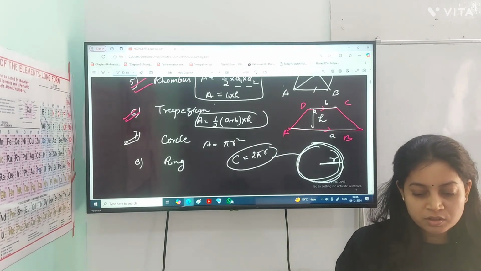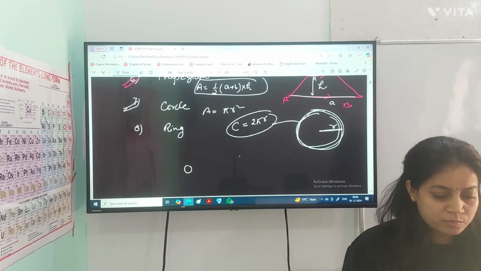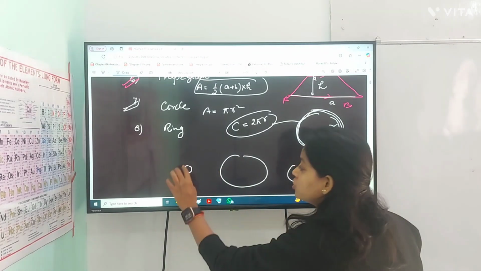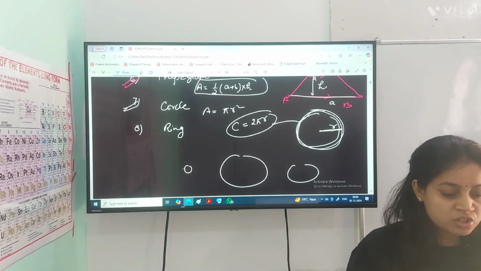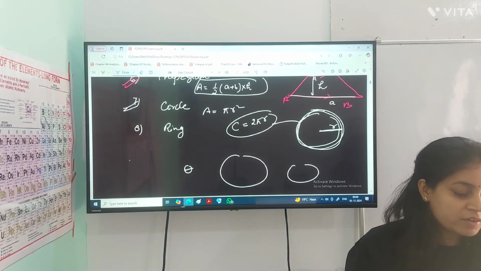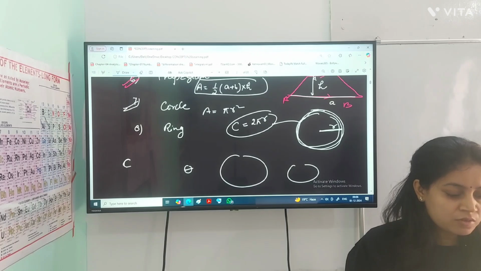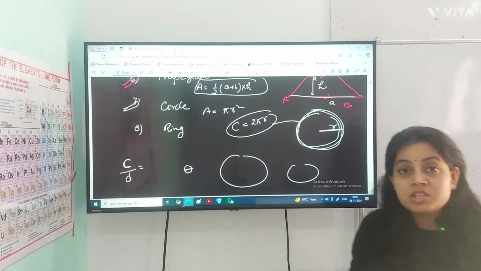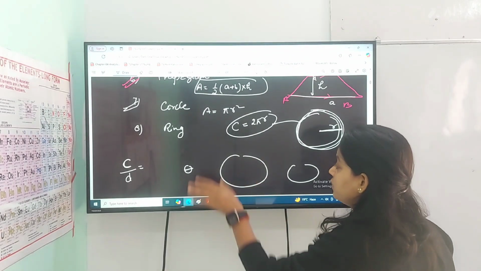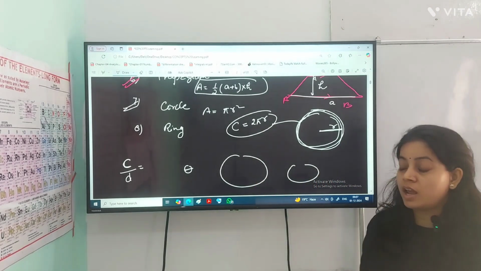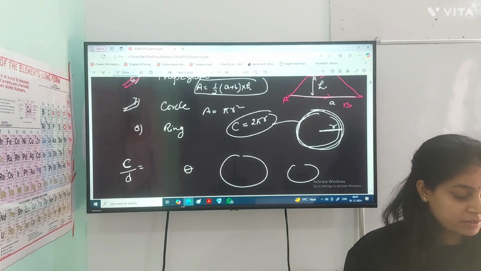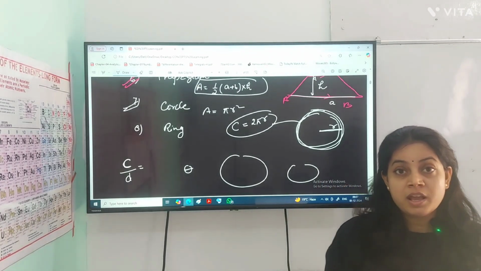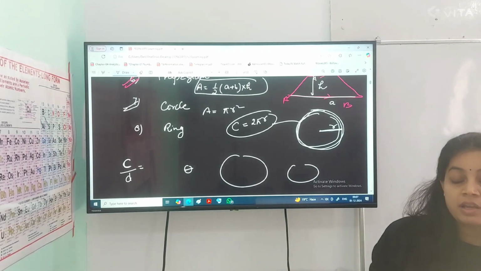What is pi? Pi was derived by a mathematician. He took any kind of circle, any radius, different circles, big circle, this circle, and he was measuring the boundary, and after that he was dividing the boundary by the diameter. Whenever he was dividing the circumference by the diameter, he was getting a constant value. He was amazed that for any kind of circle, any radius, he was getting the same value when dividing the circumference by the diameter.